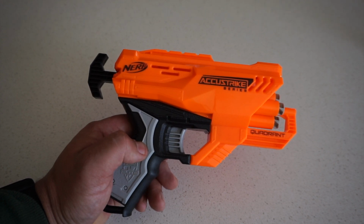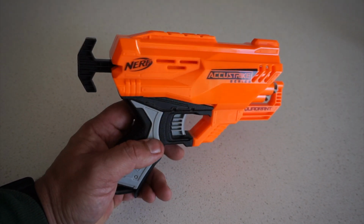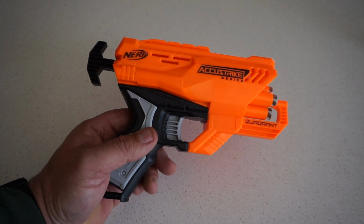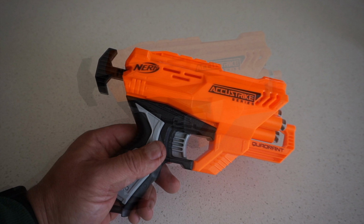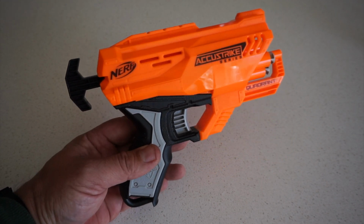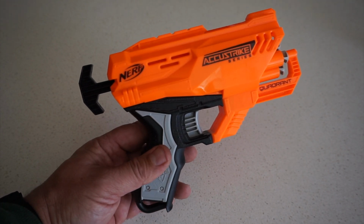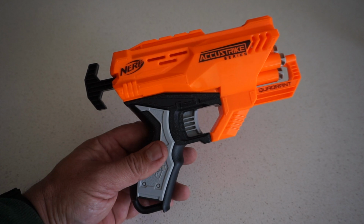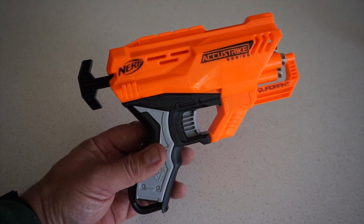And this blaster might be a great platform for modifying and upgrading the power by swapping out the spring to a more powerful spring. So keep an eye out for future videos where I upgrade this blaster with a more powerful spring. And we'll also be doing some before and after tests when we do the upgrade.